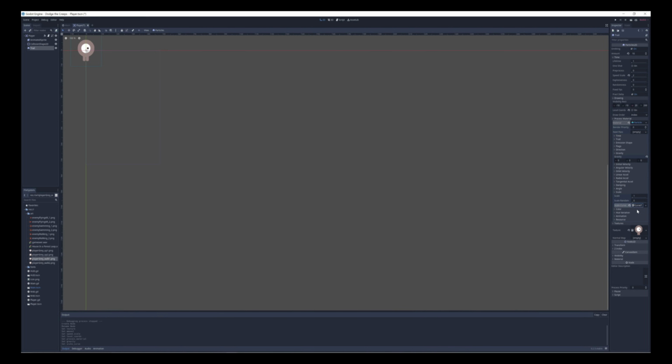Now let's change the scale curve, because what this will do is it will make the particle that is emitted shrink from the size of the player, which is 0.5, to 0. So they're all going to fade to 0 in size. And we'll also make them fade in terms of their color gradient.